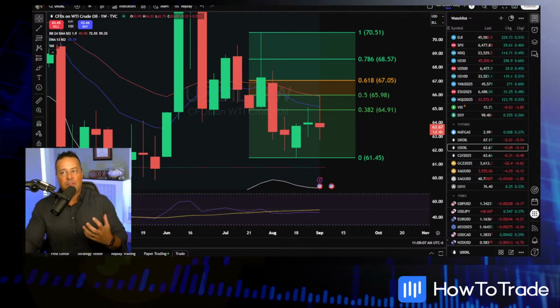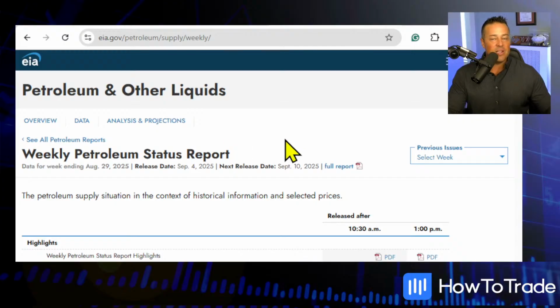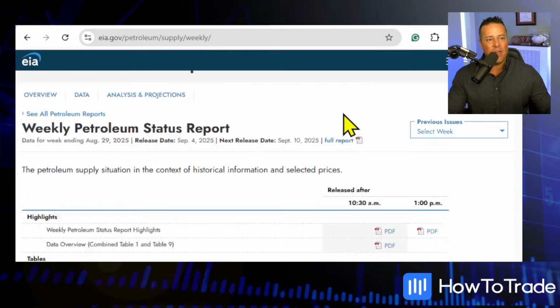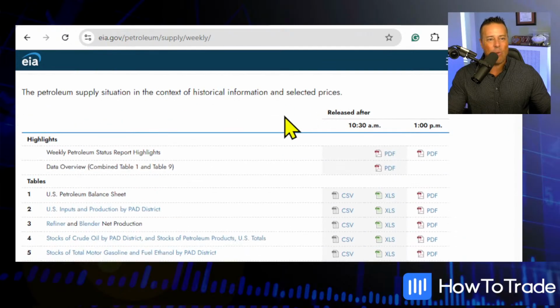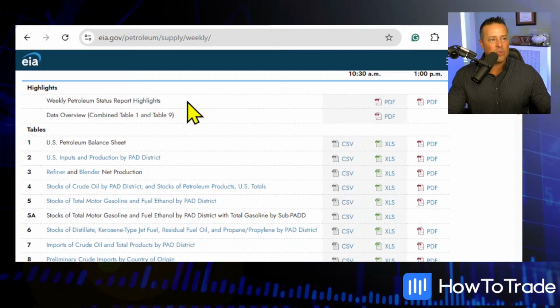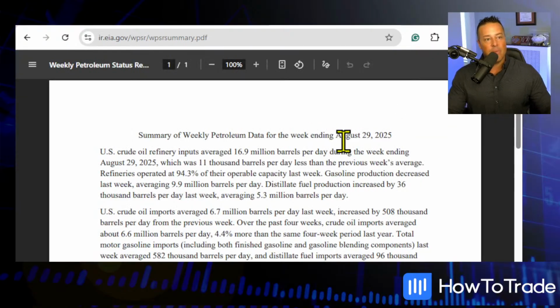But there's another thing that's sort of developing here, and we really need to take a look at this if we're going to talk crude oil here. And what this is right here is our weekly petroleum report. Now, this is the EIA.gov, the Petroleum Supply Weekly. What you're going to want to do is just go ahead and run a Google for EIA's weekly supply report. It'll bring you to this web page. This is sort of one of the front of the EIA web pages. And you just go right there to Weekly Petroleum Status Report Highlights, and you click on that PDF, and it opens it up. And this is just a brief.